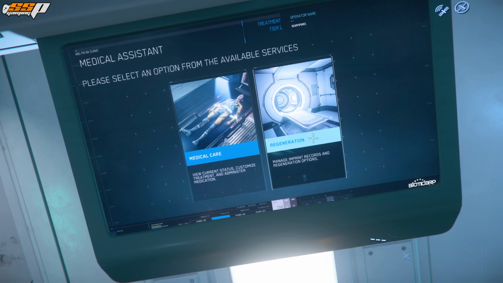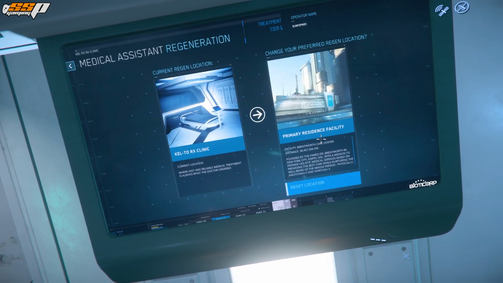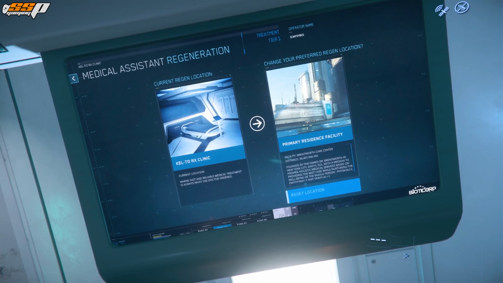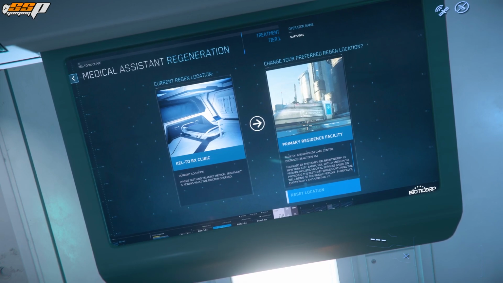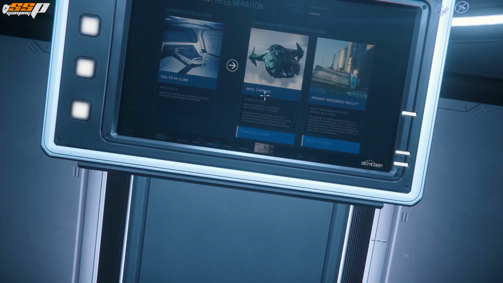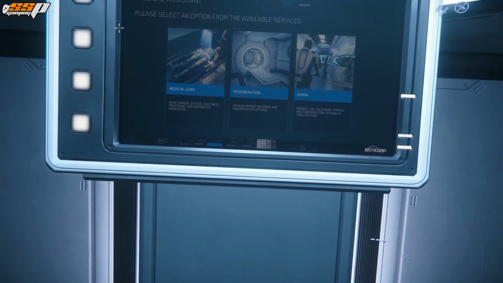And what's really cool is if you want to change where you actually respawn, you can simply click on this second option here. And we do have another option here. It's detecting that I did originally start at New Babbage. And so when you start at New Babbage, your respawn point is automatically set to the hospital at New Babbage. If you start at Orison, the same goes. You'll be respawning at the Orison hospital. You can even change the location of your respawn to your ship if you happen to own a Carrack, for example, which is really, really cool.